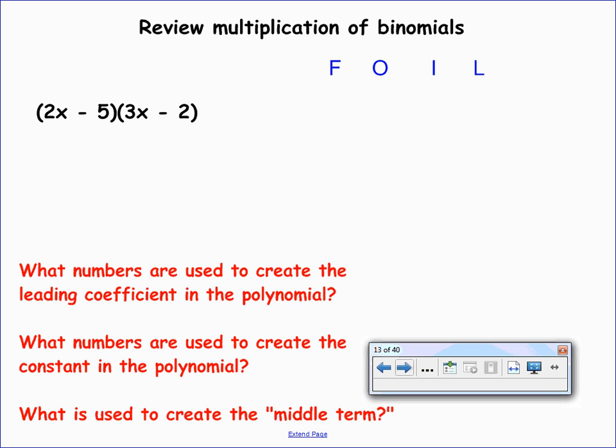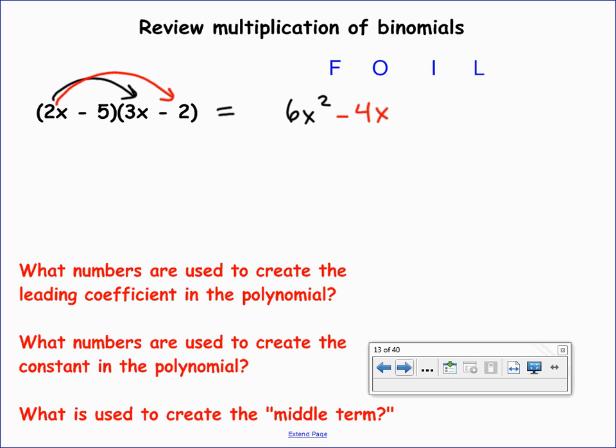So remember, we could do 2x times 3x, and we could call that my first. That's my first product. 2x times 3x is 6x squared, and I can consider that as my first product because it's the product of the first terms in each binomial. Then I could do 2x times negative 2, that's minus 4x. I could call that my outside product so that we have a common vocabulary. That could be the O in FOIL. That stands for the outside product because they're the outermost terms in each of my original binomials.